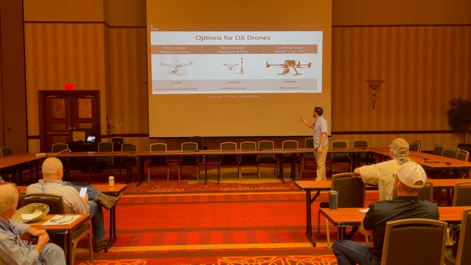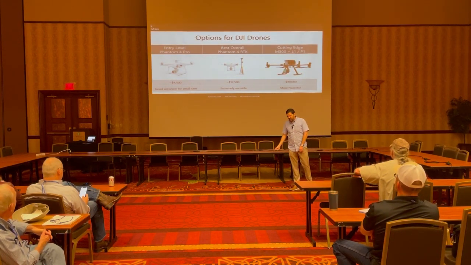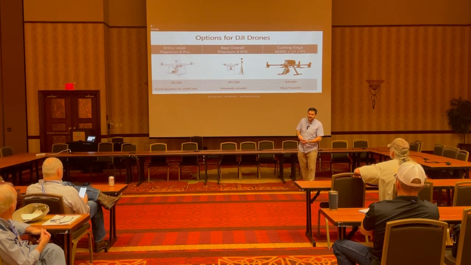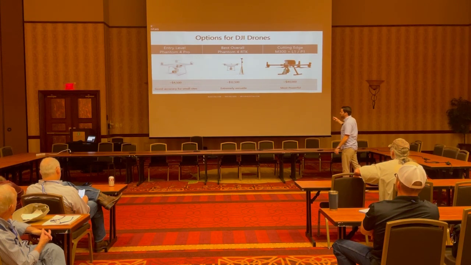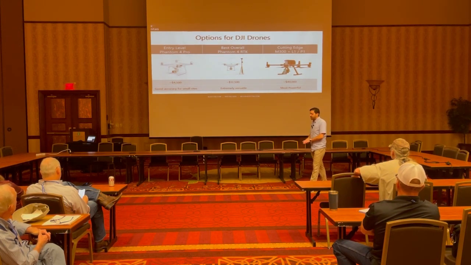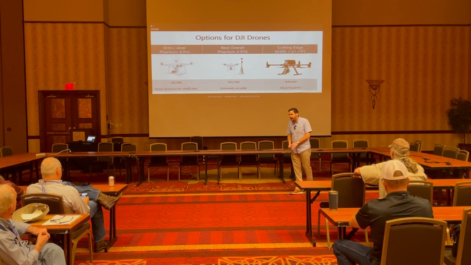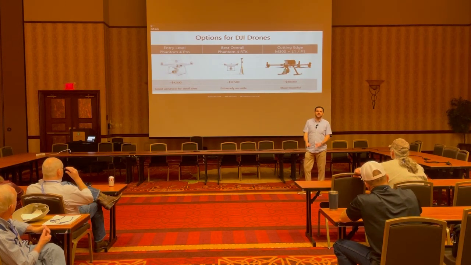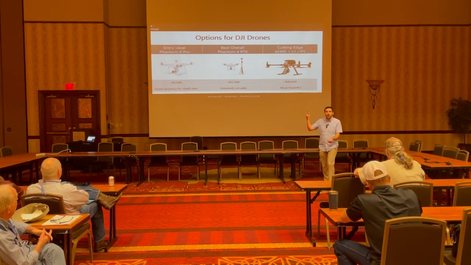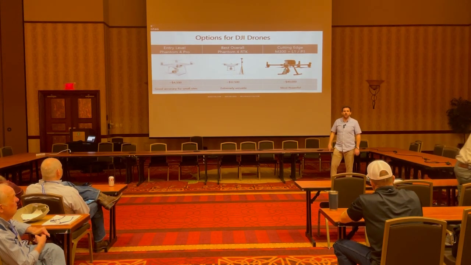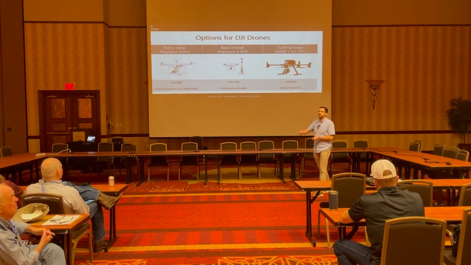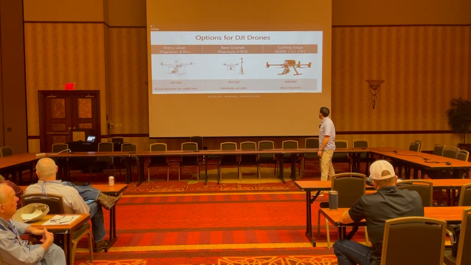With DJI drones, I should update this because as of a few months ago, they have been updated. The entry level is going to be about in the $5,000 range for a photogrammetry drone, no RTK. The best overall middle ground one is now going to be what's called a Mavic 3 Enterprise RTK. That is going to be an RTK dual band GNSS enabled photogrammetry drone, and you're looking at about $10,000 to $12,000 all in with all of your accessories and batteries and cases and so on.